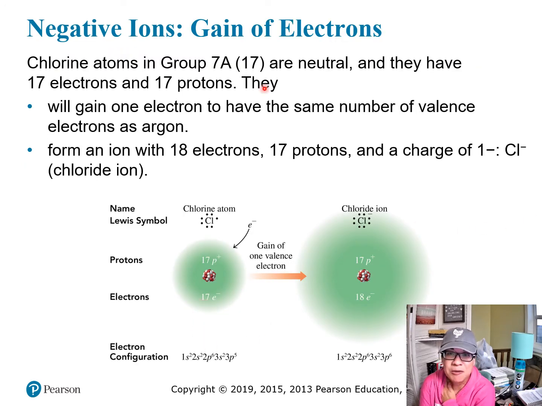Chlorine is a pretty common one to use as an example. It's in group 17. It's a halogen. So it has 17 protons, 17 electrons, 7 on its outer shell. You can see that there. And it really wants to gain that 8th electron. So it's going to gain one. When it does that, it actually becomes bigger and fluffier because the nucleus can't hang on to that shell as easily as it did when there were 17 electrons. So now it has 18 electrons and it has a 1- charge.